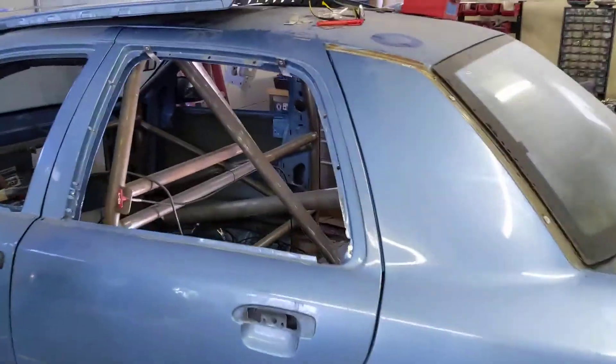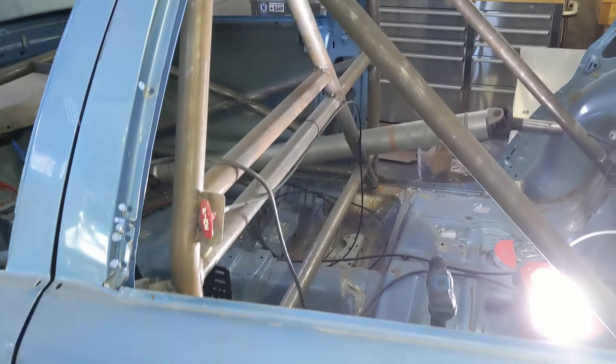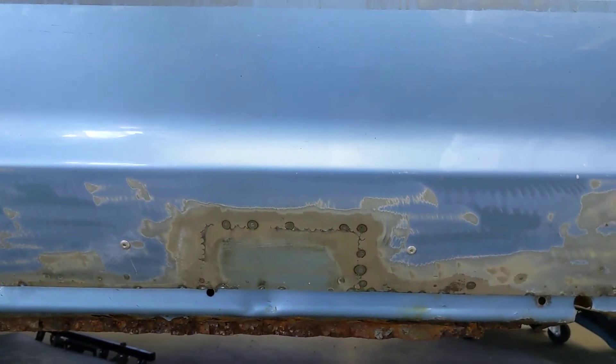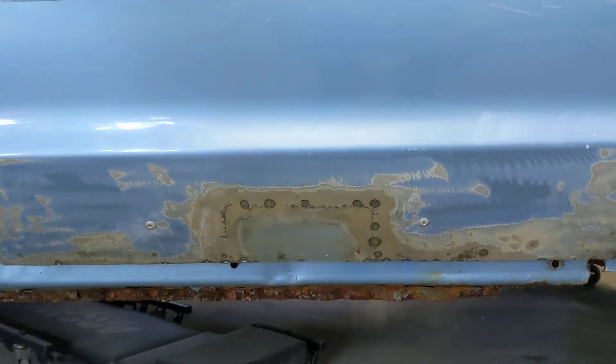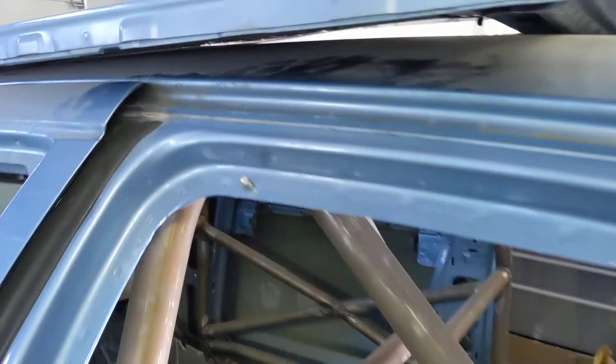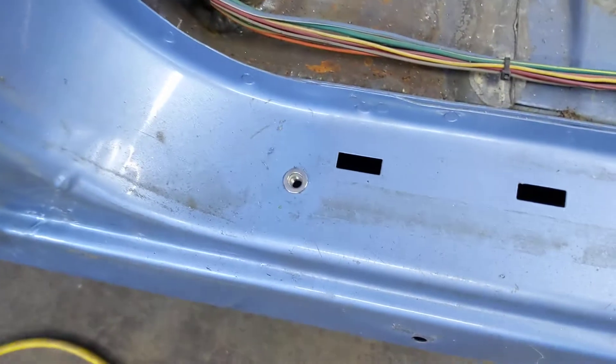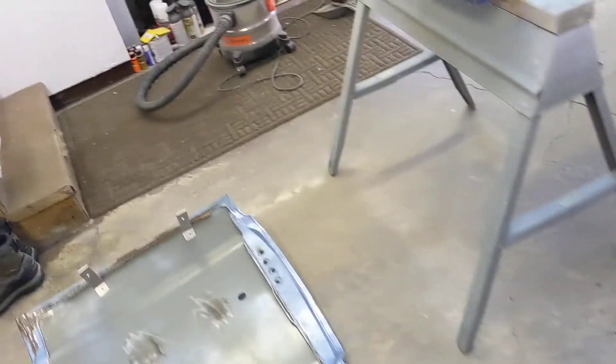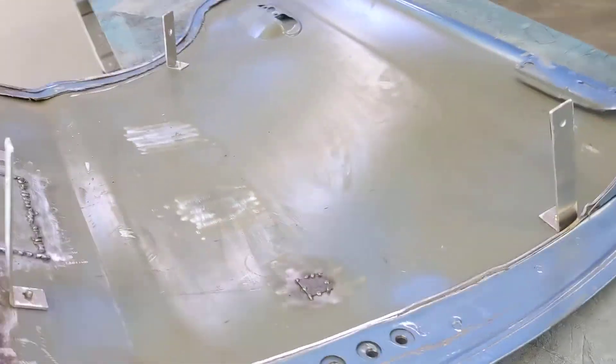That is essentially the door. I'm going to pull this door off now to show you what I did with the patch down on the bottom, to finally undo some grotesque work I had done earlier. These are the rivet nuts in the door frame all the way around — you can see what we end up with. Far less weight with that and these aluminum brackets than with the door hinges.